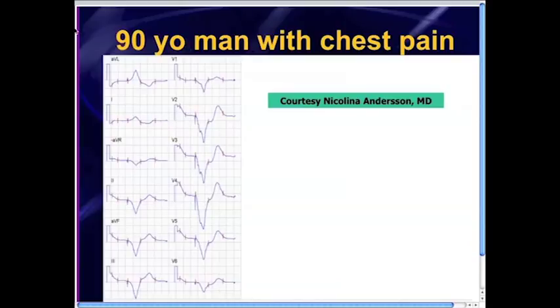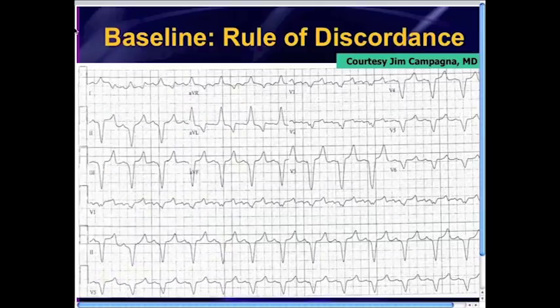Now, many of us have been taught that when you've got a pacemaker, you cannot read any evidence of cardiac ischemia into that EKG, and Dr. Andersson was smart enough to pick up something a bit more than that traditional incorrect dogma, and that there is something else going on here. We actually reviewed acute MI in the presence of a pacemaker back on February 12th, 2012, so just a few months ago we reviewed this topic, and for those of you that recall, this is one of the EKGs that we reviewed at that time, so you can go back and review the February 12th EKG videocast that we did back then, but this was another really nice case to just review.